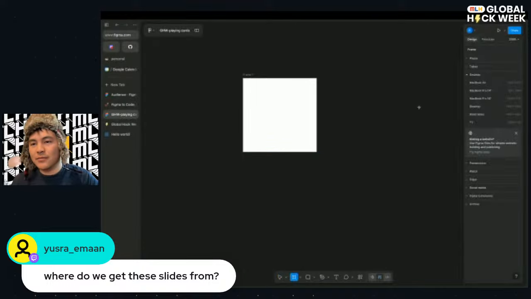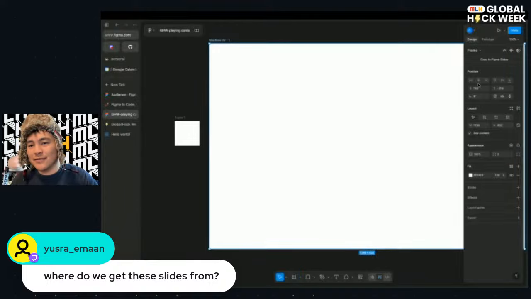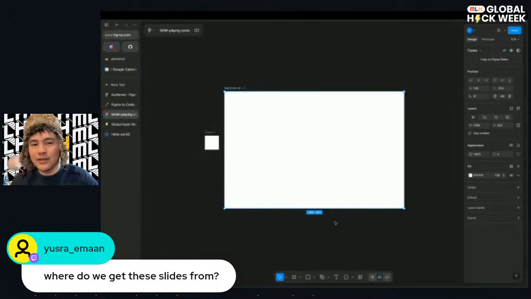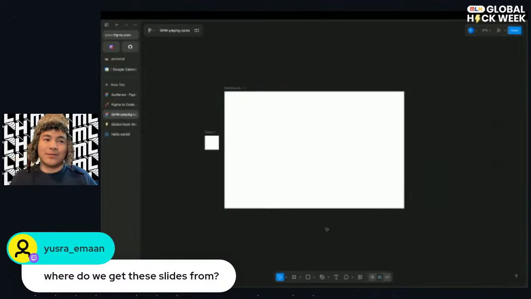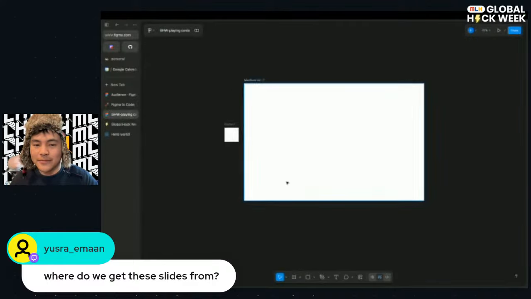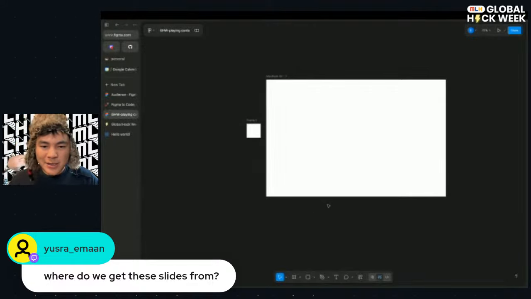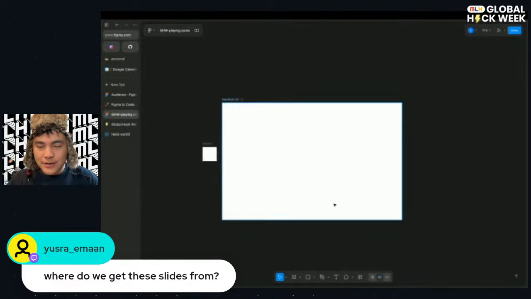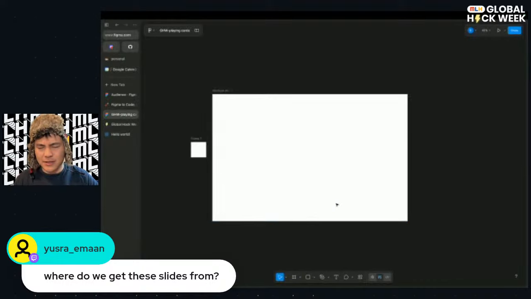You notice when I press F, we actually get a few presets over here. So if we want to design for a MacBook Air, for example, this should copy the resolution of a MacBook Air. Now I'm only putting this in here just so that we can actually see what's on the screen as we move around. You can use the middle mouse button to pan. You can also use two fingers on your touch bar.